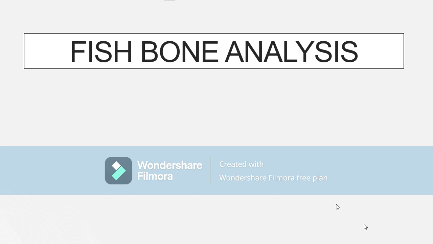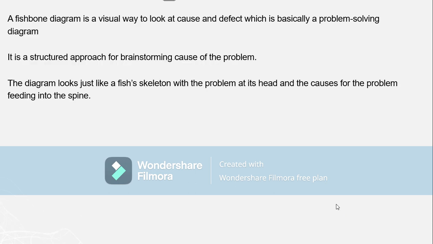So today the topic that I'm going to discuss is the fishbone analysis. So fishbone, it's basically a diagrammatical representation of the causes and the defects that we have, which helps in problem solving. So when you have any issue in your product or any software or any hardware that you are working on, you categorize your problems into various categories so that you can actually analyze from the issue perspective in which category your issue falls, because of which category you are facing an issue.